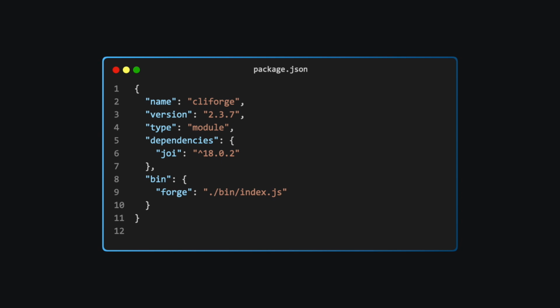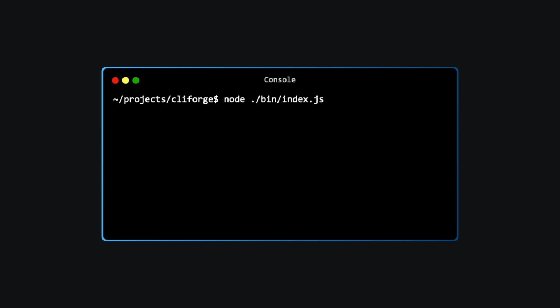So the first thing you can do here to fix this error is to open the package.json file of your local project and make sure that the bin field is defined and contains at least one key value pair, where the key is the name of the command that will be made globally available when executing npm link, and the value is a valid path to your script's entry point. To check that the path is valid, you can open your terminal and run the node command followed by that path, and if your script executes, you're good.